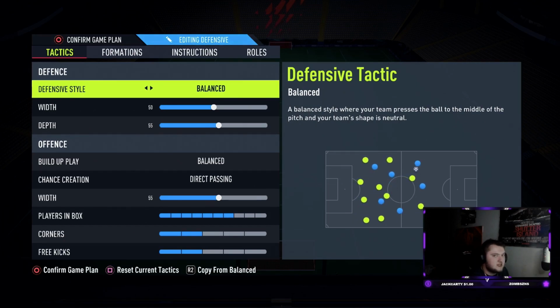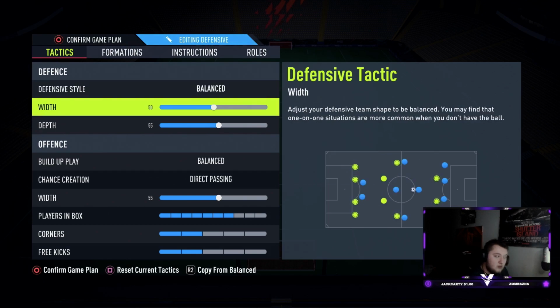And constant pressure is really broken this year. Width is always 50 for me. You want the balance. You don't want to be too compact. You don't want to allow the wings to get exposed. And you don't want to allow yourself to get hit down the middle quite easily if people are playing narrow. So it's very important to keep this on 50, in my opinion.